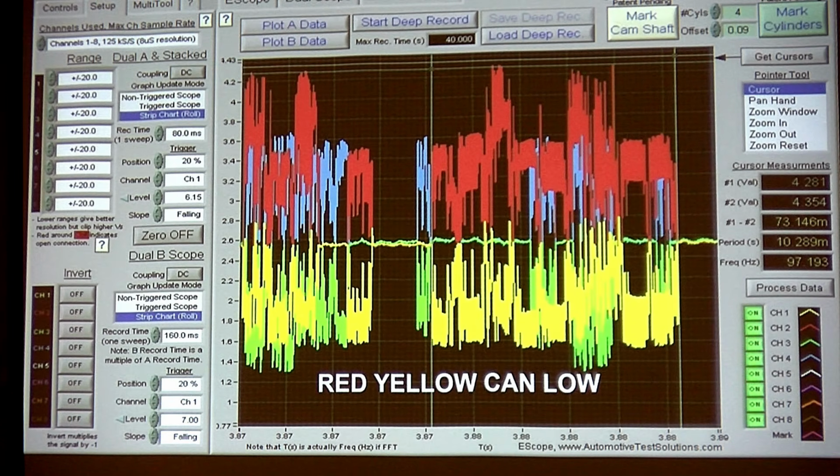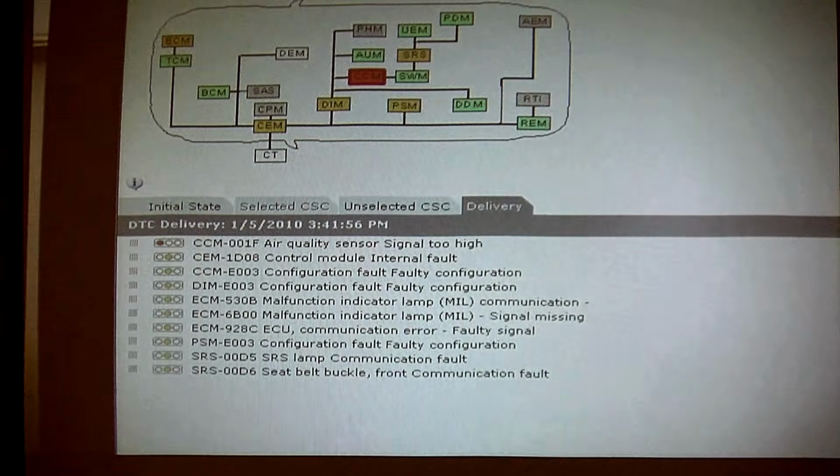Well, if I want to match the signal, I'm going to make my scope go way faster. But if I make my scope go way faster, I can't drive it for eight hours and watch it to start to see what's going to break down, to see these packets breaking down. Do you start to see what I'm trying to do here? Just be aware of what I'm trying to do.